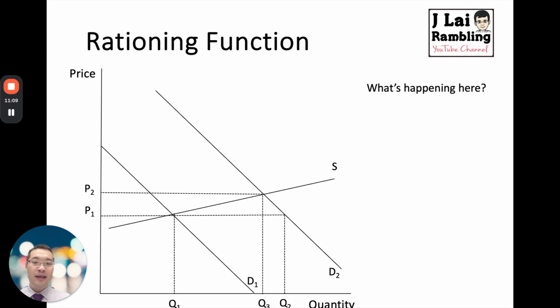There is a rationing function, okay, but then, hey, look, it's saying that the price actually increased only a little bit from P1 to P2 because, hey, I have spare capacity. Perhaps I can easily make these chocolates. Therefore, there is a bit of a rationing function where it's reined in a little bit. You cannot have up to Q2, but hey, close to it. You can have Q3 amount. Do you see that the distance here is actually much smaller than what was in the previous diagram?